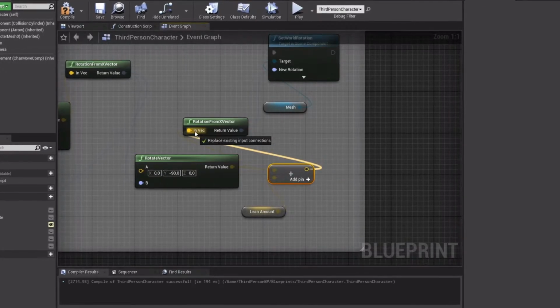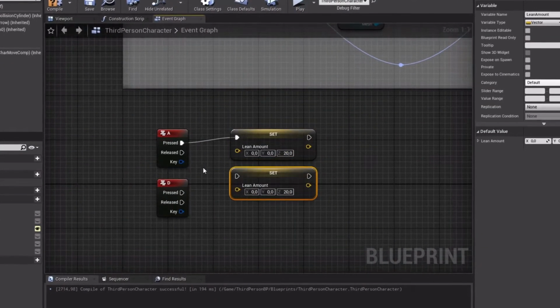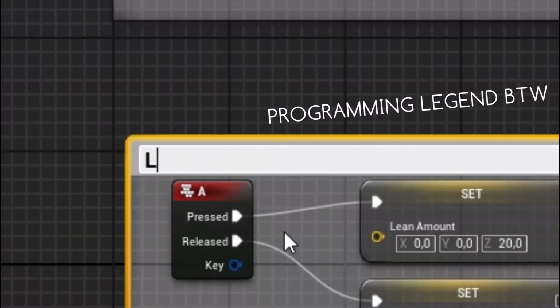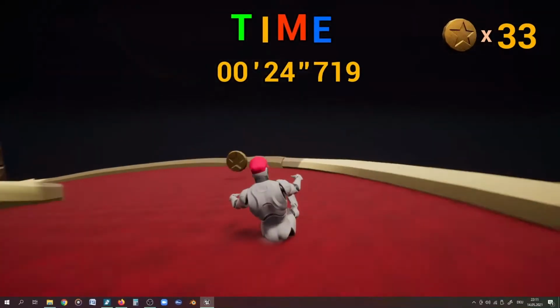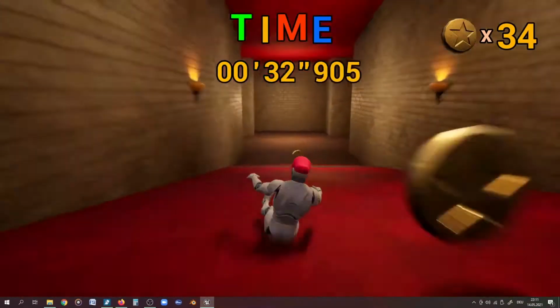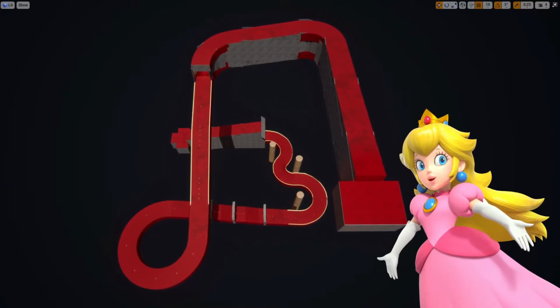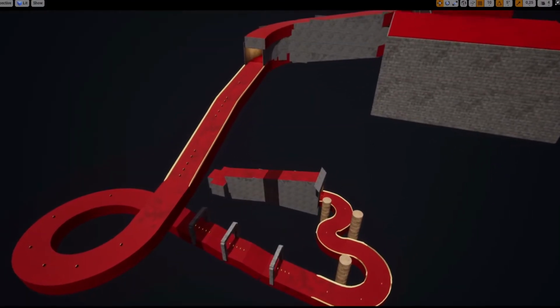So let's do that. Alright, that works pretty good, I would say. But the level doesn't say, hey, I am a slide and I belong to Fancy Peach with her pink dress. So we have to change that and peach it up.